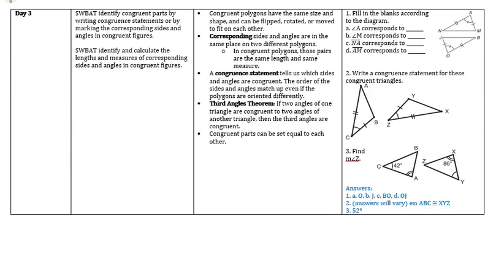Day 3, we start looking at congruent parts and corresponding parts, and how to calculate the lengths and measures of corresponding sides and angles. This is a good day to color code, I think, because you can color code parts with matching ticks or matching hooks, and it's very visual so that the scholars can see what matches and what does not.